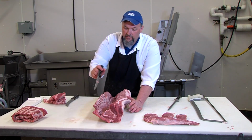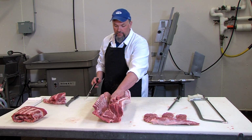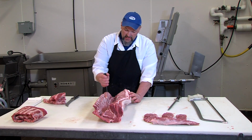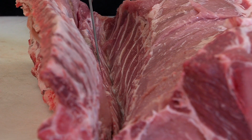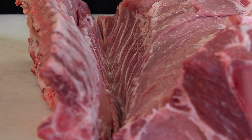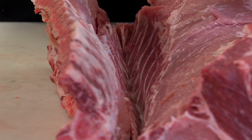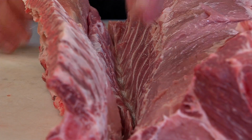You could see when we came down through here, we hit that bone. The bones kind of make a little notch or a little ledge through here. And once I hit that, I kind of moved my cut and came back around it. And see, when I follow that cut all the way down, I'm at that backbone right there. Now, if you're skilled enough, you can follow it and change directions. But what I think is easier is once you get it down to that backbone that we showed on the other picture, flip it over like this.